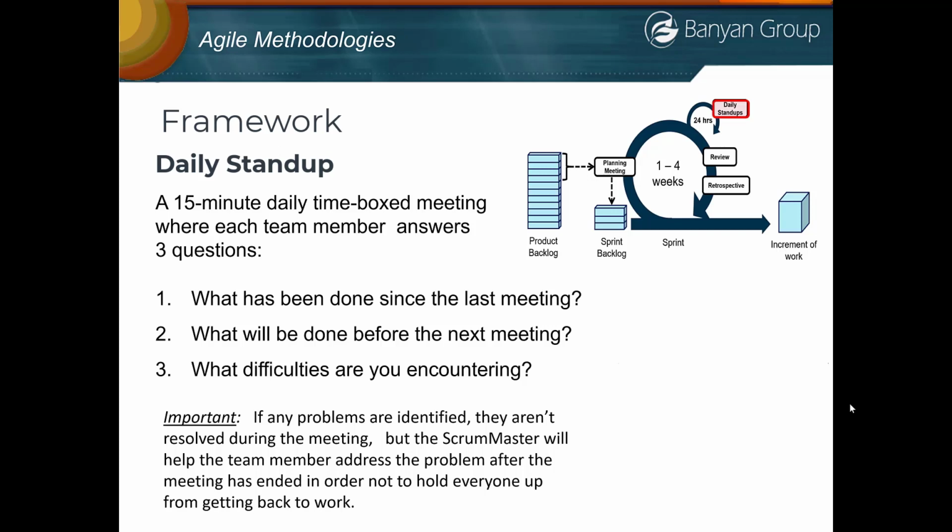Let me tell you how to fix that. Well, then you have that scenario where you have 8 team members all standing in a circle, 2 people are talking, and the other 6 are waiting for them to finish talking so they can go on to do their work, right? So what you don't want is to solve problems during that meeting. Just focus on getting those 3 questions answered.